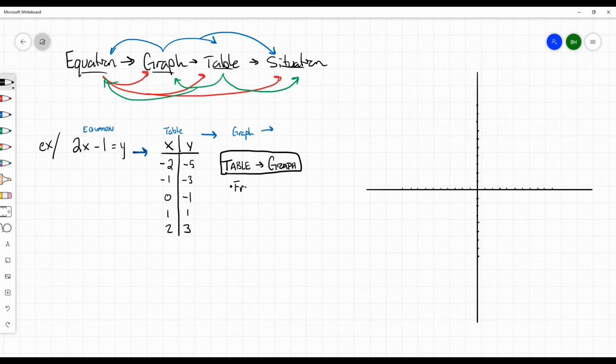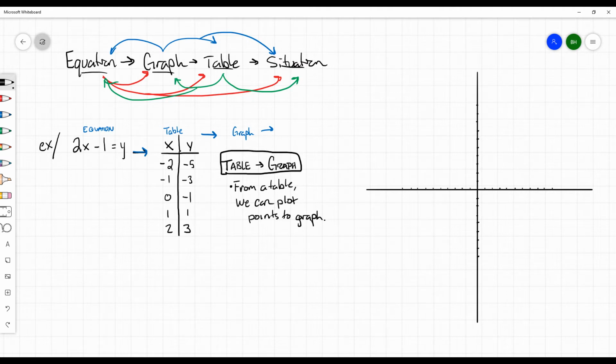So from a table, we can plot points to graph. And so in this video, what I'm going to be doing is taking this table, creating some points, plotting them on this graph, and then hopefully we'll get to the point where we all can take a table and transform that into a graph.